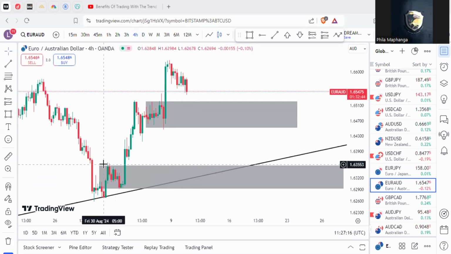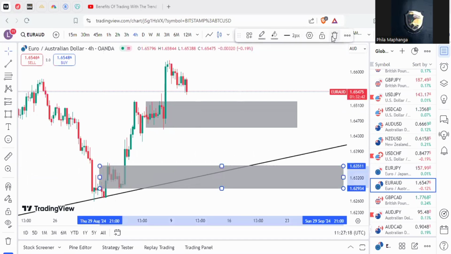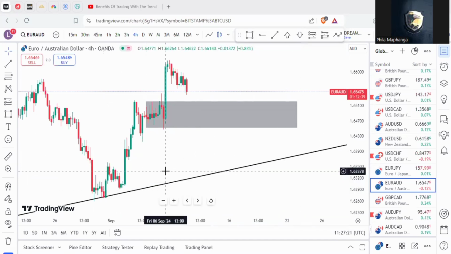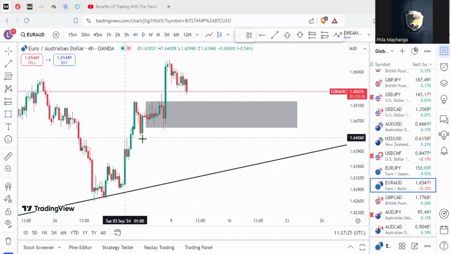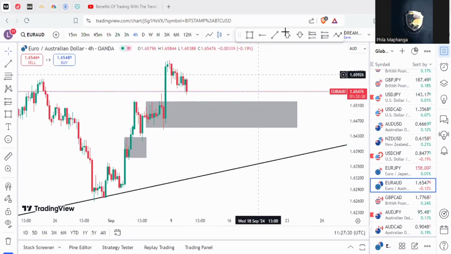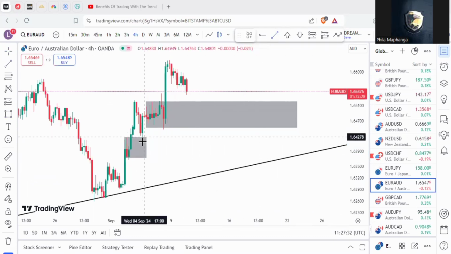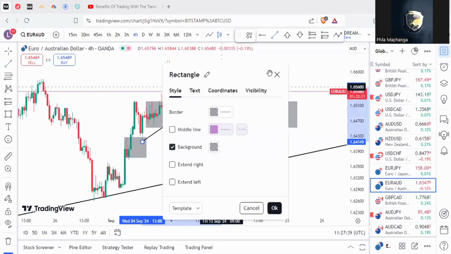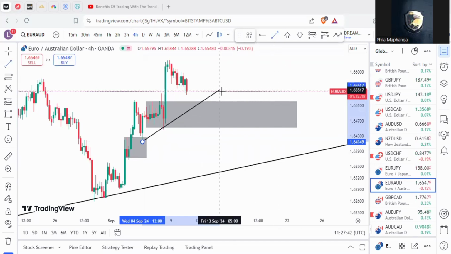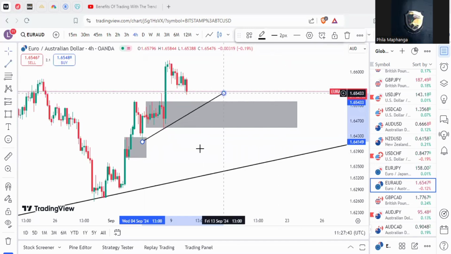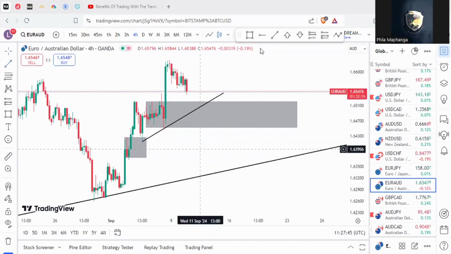I will have to remove this one. It doesn't look good here on 4 hour. I'll remove it. And then here we had a continuation pattern. It was used. And then what else do we have here? The trend line starting from the candlestick that tested the continuation pattern, going to the second candlestick. Yeah, good. Can you see that? What is it we have here? The continuation pattern.